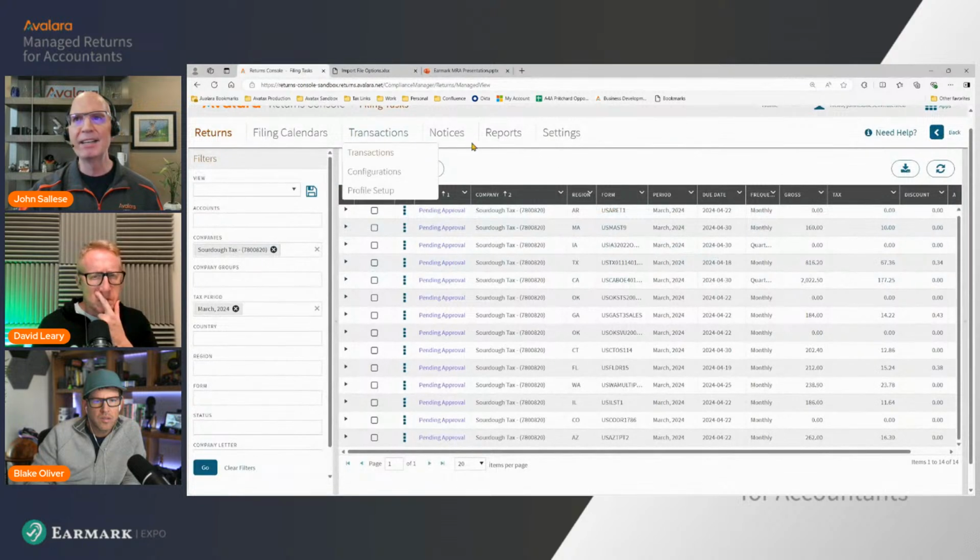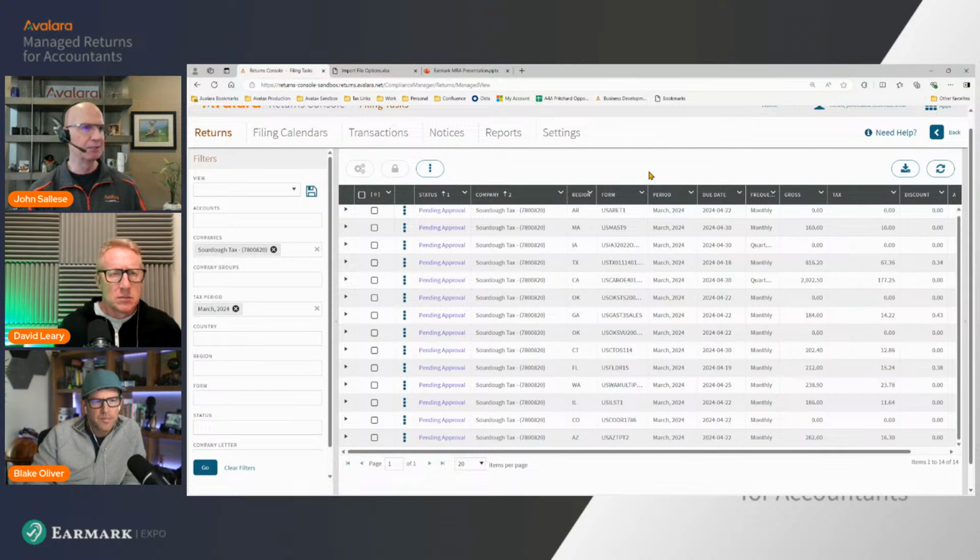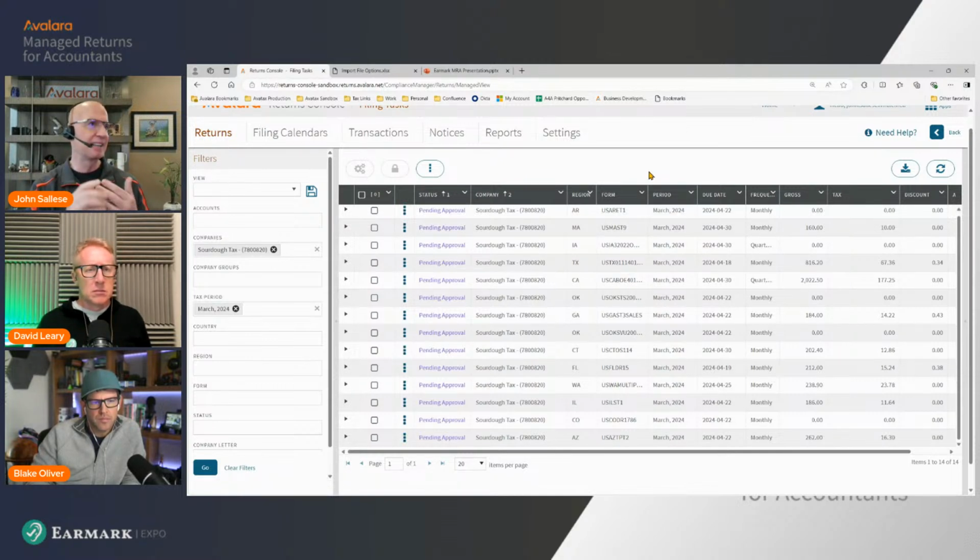If I actually go back here, now, as you probably all know, Avalara is known mostly for having a tax engine that calculates sales and use taxes. We call it AvaTax. AvaTax is the system that most, like QuickBooks, Xero, NetSuite, Intacct, any of those systems hook up to in order to calculate taxes, right? And they all do that through our AvaTax service.